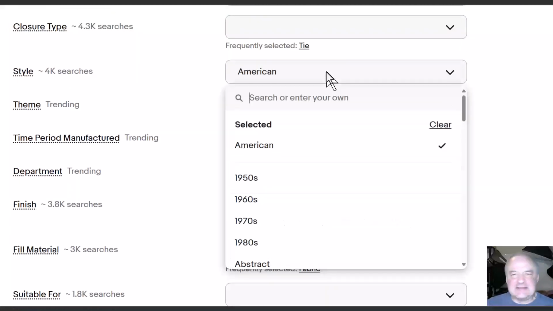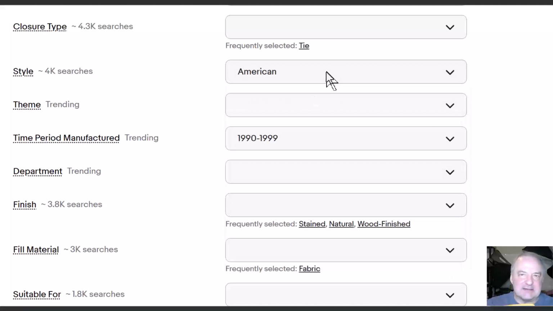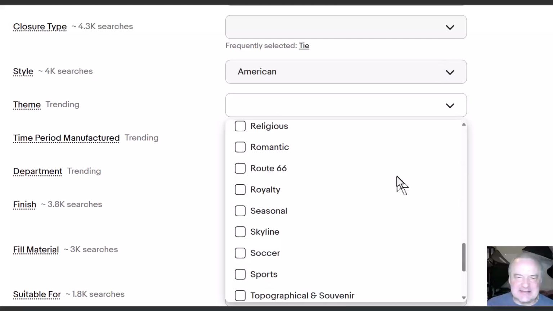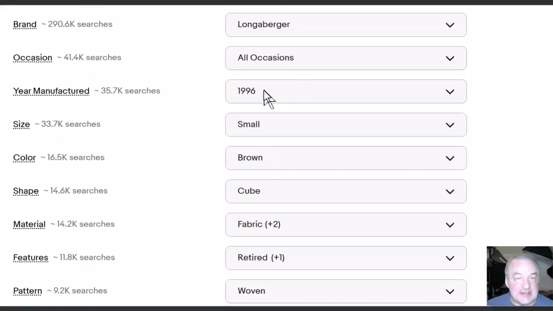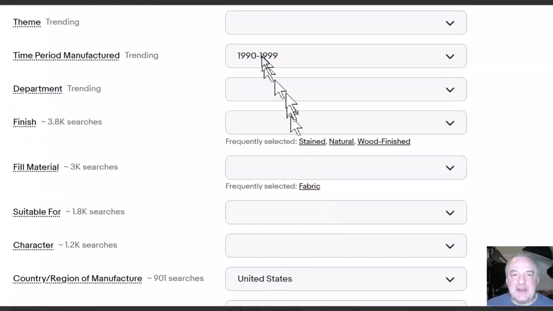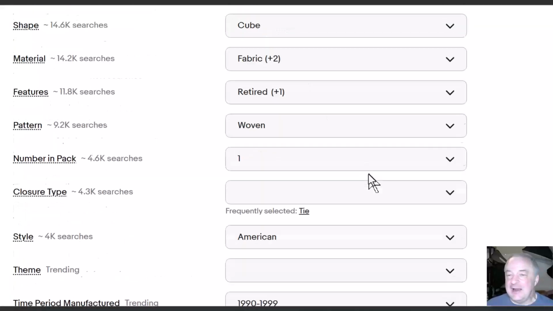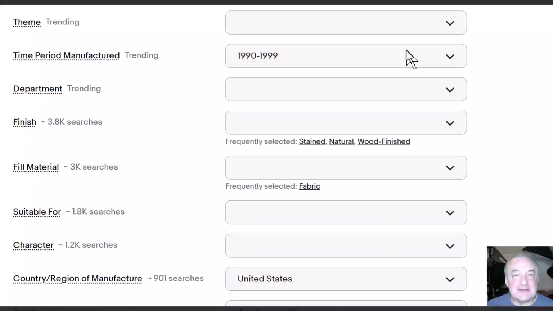Style, what type of style? These are Americana baskets. These are like traditional American baskets. And so American, if it applies. Theme. Oh, I don't know. Picnic, food, it's a tissue basket. Tissue isn't one. Theme doesn't really apply to a tissue basket. When was it made? 1990 to 1999. I believe eBay chooses this automatically when the year is between that range. Why does eBay need this in addition to the actual year? I don't know. I don't care. The more item specifics that I can fill out or that are filled out for me that are correct, the better and the higher I will get in every search engine.